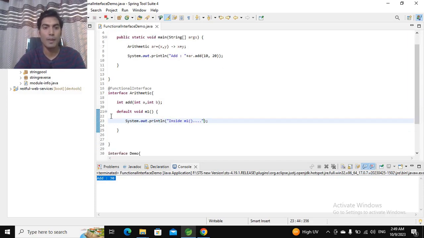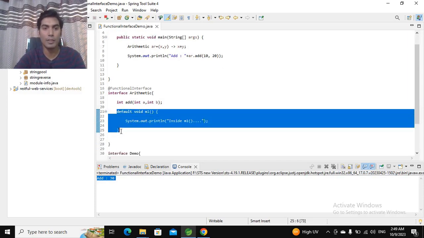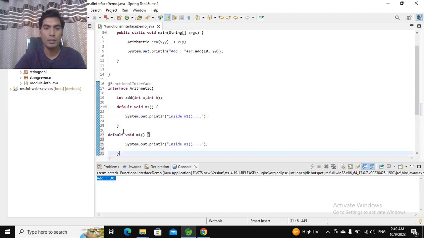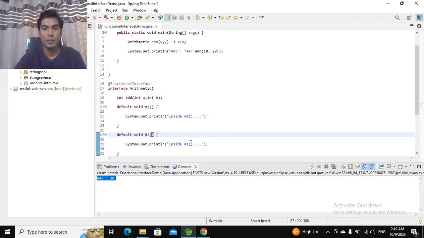Okay, and I'll write one more default method, m2, with a message inside m2.